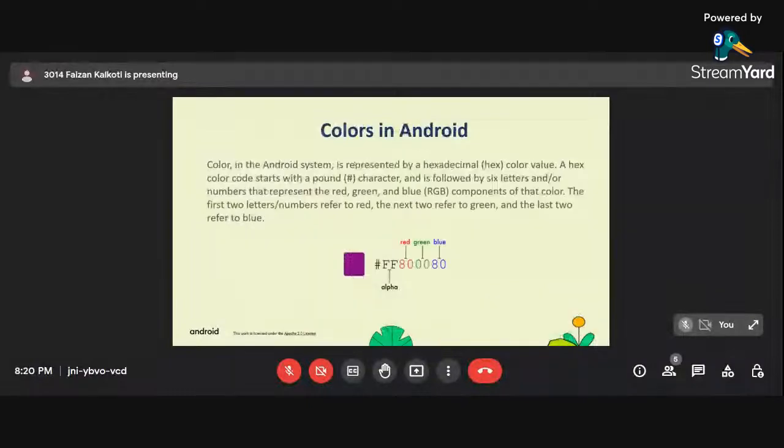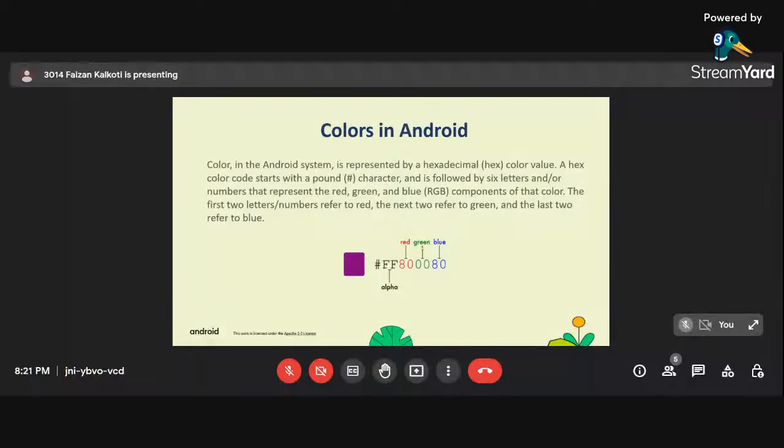Here you can see how it works in Android Studio, how we are using Android Studio, and in what way we are calling on the colors. We can't just put their name. There are very few colors that have been declared in a colors XML file or another resource, Kotlin file, which contains the names of the colors that we'll be using. But here we usually use the hex code of the colors. If you have used HTML or CSS, you must be familiar with the standard type, which we are also using in Android Studio.